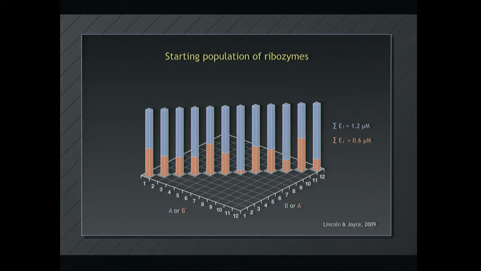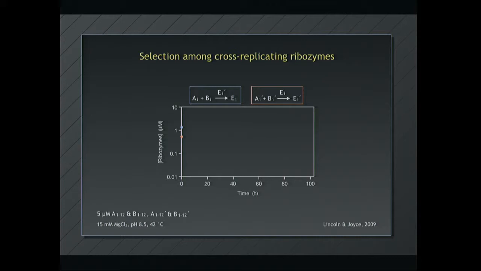We let each of those replicators, the 1-1, 2-2, 3-3 up to 12-12 replicator, just rev on their own for a little bit and then normalize their concentrations. Some of them produce E a little better than E prime, others produce E prime a little better than E, but we normalize their concentrations and that was our seed. So now our seed is 12 different cross replicators, and now we're going to let all of them have at it. So now we have 5 micromolar of all 12 A's, all 12 B's, all 12 A primes, all 12 B primes, and we seed it with what I just showed you on the previous slide, roughly one micromolar summed of all the E's and E primes, and let them have at it through a serial transfer process.